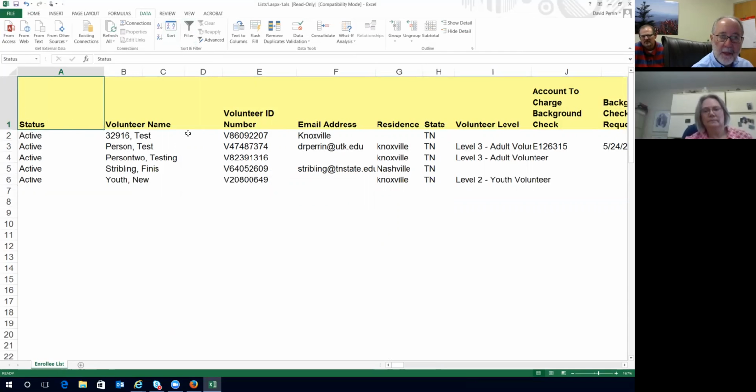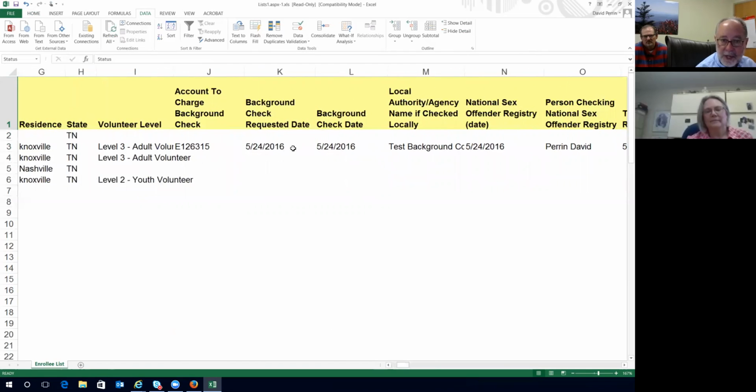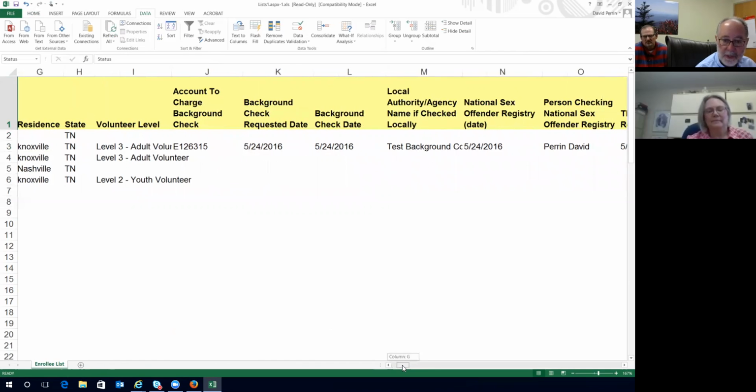So I'm not going to go into the how-to with Excel because that might be a Windows 10 type thing. So the key is once we get here, it's going to have to be sorted to where you get all of your people that have your background checks. So if I pull over here, here's my background check dates. I've got that in for fictitious. I wanted to have different things to show you can have different pieces in here, what they look like.